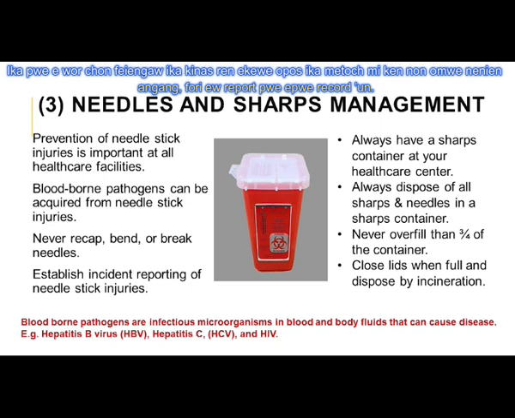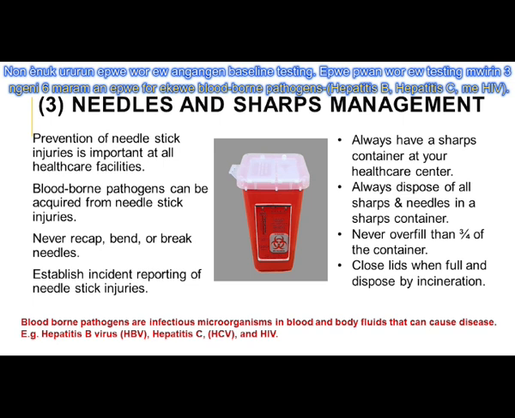Should there be any needle stick injuries at your place of work, make sure you establish an incident report. There should be a form that you complete to ensure that you have records. And if it's in the policy, there should be a process to do baseline testing, and then you do testing after 3 months and 6 months to clear you of bloodborne pathogens like hepatitis B, hepatitis C, as well as HIV.